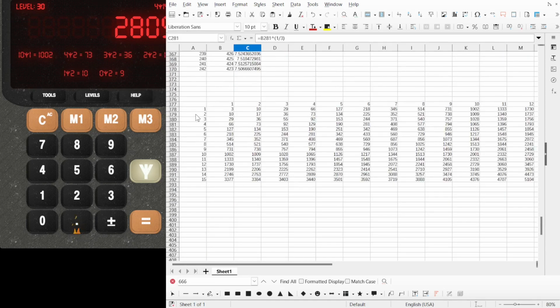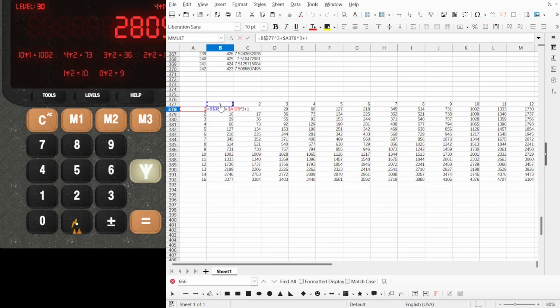But yeah, this is the actual thing that I wanted to show. This is x and this is y. It doesn't really matter which one is which, to be honest. By making this program code, so it's not really a program code, this right here refers to B377, which is the blue one. And by making this $ sign, I am making sure that if I go down, one second, I need to think about this, which one refers to which. Yeah, correct. If I go down, it doesn't change by copy pasting this to the entire table.